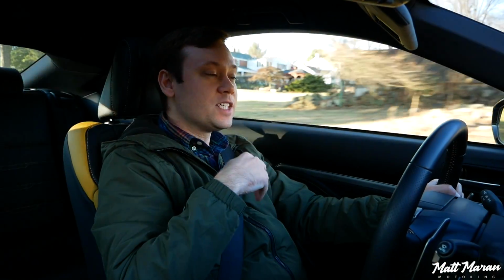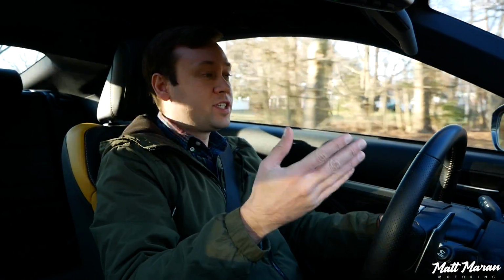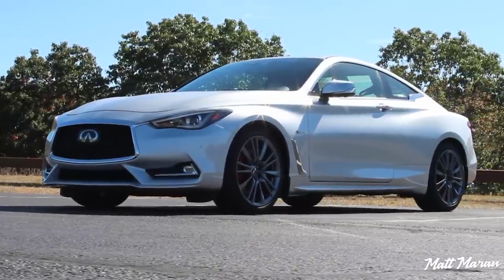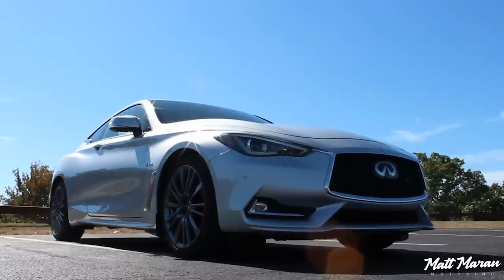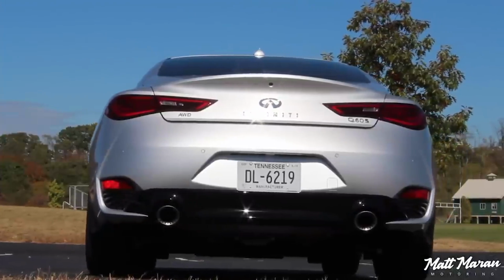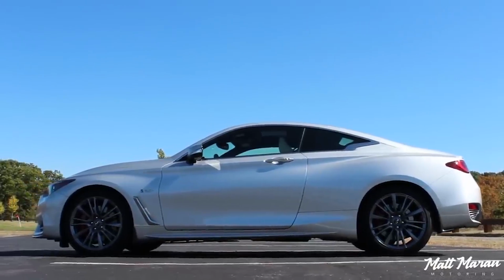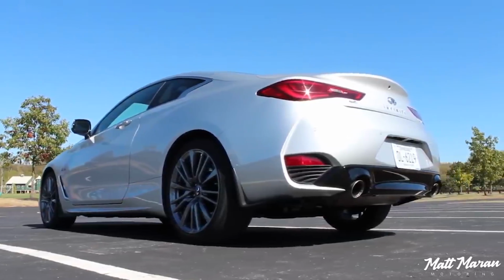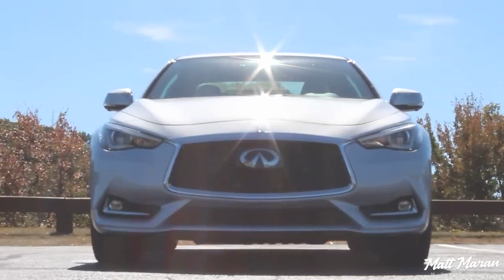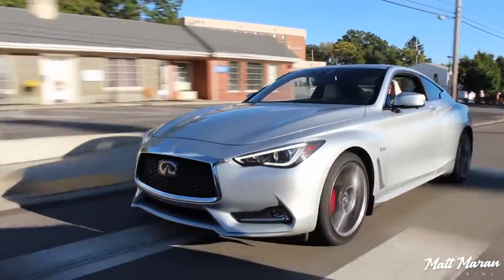So anyway, as far as how that compares to the competition, a lot of the competition is going away or changing. I'd say the closest competitor was the Infiniti Q60. You can't get those anymore. I really like the Q60 though. I'm sad that it's gone away, because I think it was really impressive. It had a higher horsepower option while still offering all-wheel drive, but that unfortunately hasn't had the staying power that the RC has had, and so the Q60 is no longer an option on the new market. On the used market, it could be a great deal, although they do depreciate quicker than the RC.